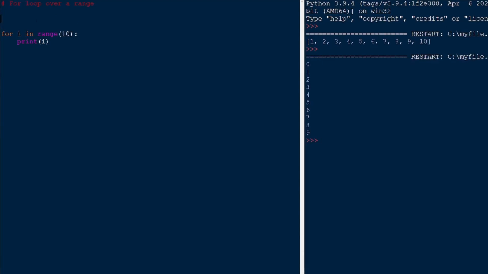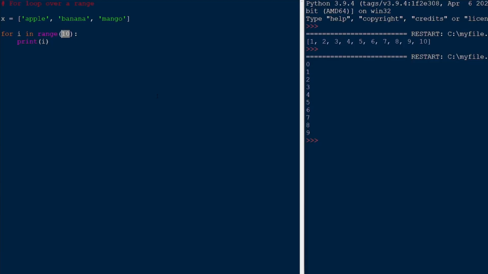Now you may ask, why would we want to do something like this? This could be handy if we want to iterate over a list by using the index. So what I mean is, here we're going to have a list with some fruits in it: apple, banana, and mango. And I could say for fruit in X, print fruit. But I know that there's 3 fruits in my list.